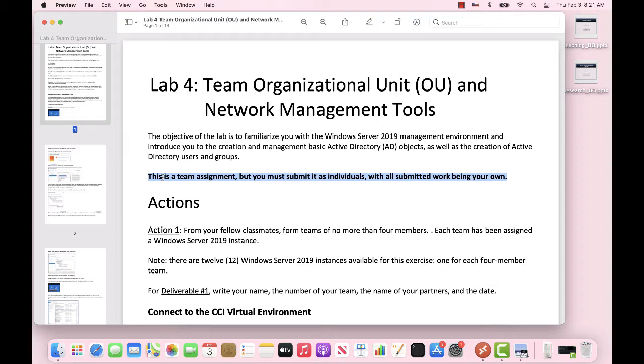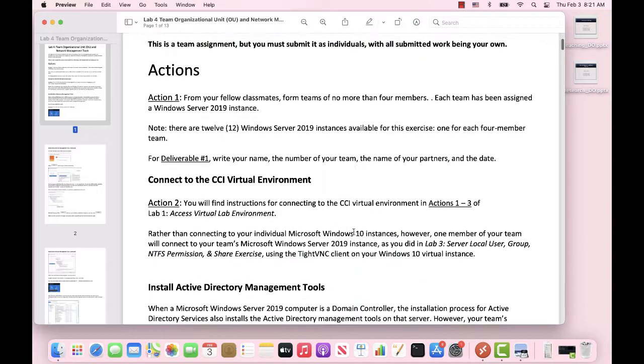So it's not just one submission per group, it's one submission per person, okay? So again, each of you must answer the deliverables. It cannot be, let's say, just one person answering all the questions, doing all the deliverables, and submitting it. Okay, so then you have the actions.